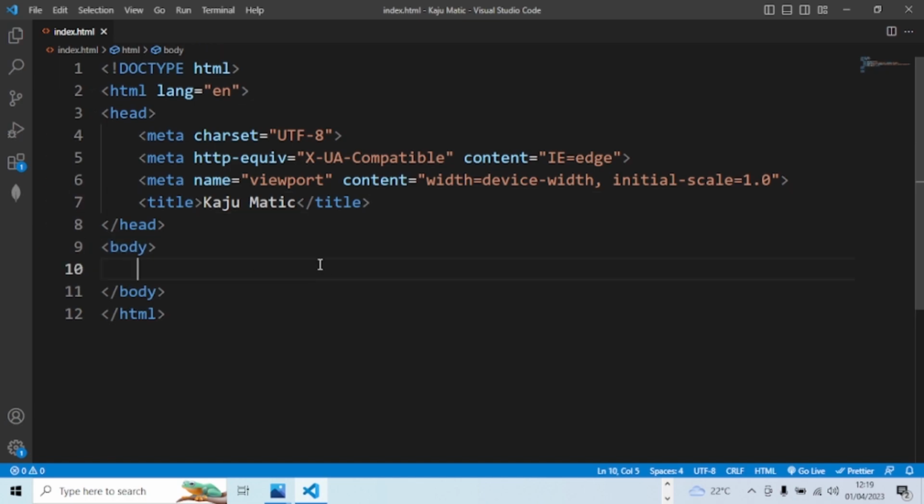Remember, we said this is the part of the HTML document that contains the main content of the entire web page that we are creating. So we are writing a navigation menu, and we said we need to use the nav tag. Go ahead and put it in the body section, nav, and you can see when you write the word nav, because we have the Emmet abbreviation, we just press tab and it auto-completes the opening and closing tag of our HTML tag. And inside of the nav, we said we need two things. We need the logo and the links that we are going to use as navigation.